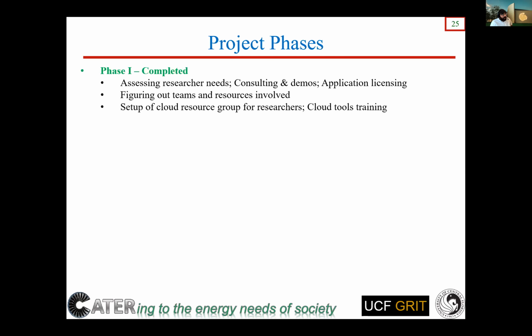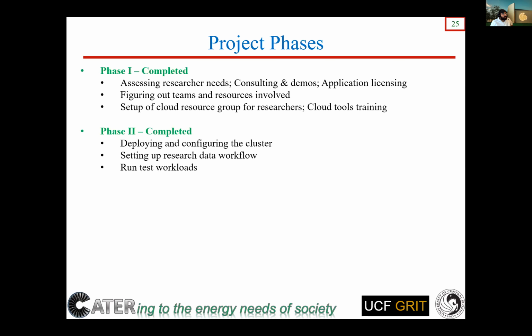In this phase 1, once we consulted with Microsoft, they told us to use, I think it's the HBv2 series. I think each node has about 120 to 240 cores. They were specifically in the East US region, and UCF-IT then set up our resource group in that region. There were some problems with that, but eventually it was done. Another part of this phase 1 is cloud tools training. Both the researchers and ourselves, the grid team, didn't have familiarity with Azure Cloud before this, so we had to go through some training to make sure that we understood what we were working with. Once the phase was done, we were set up with the resource group.